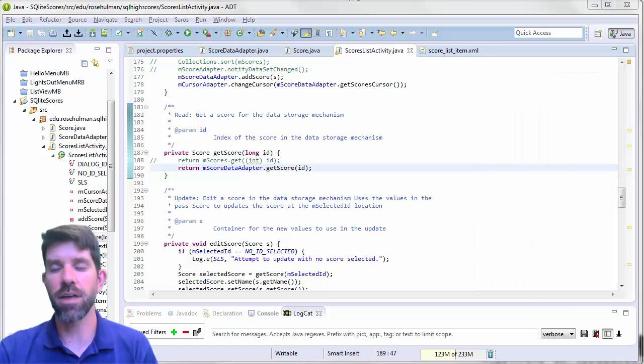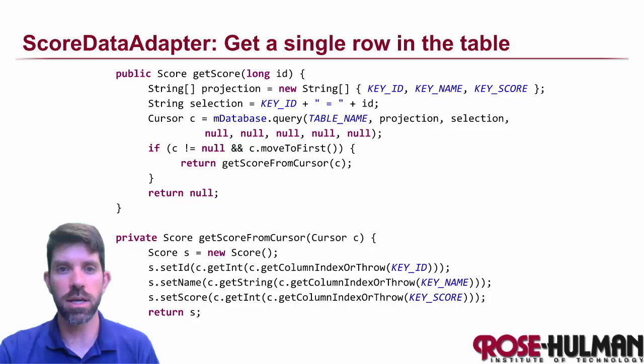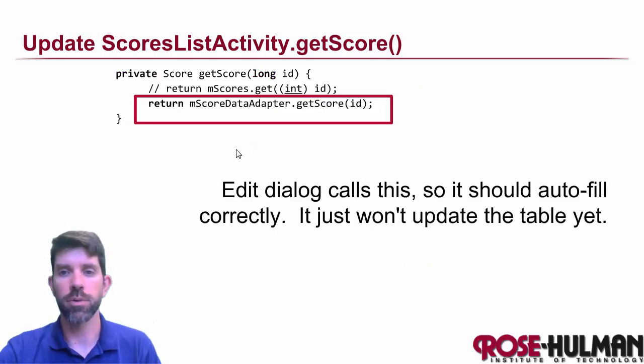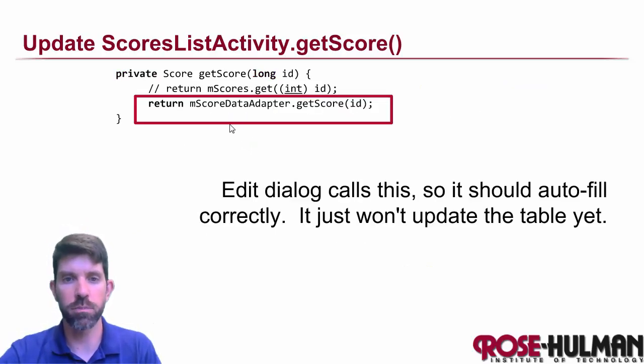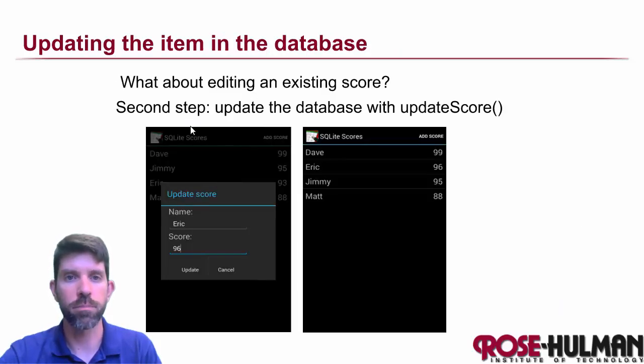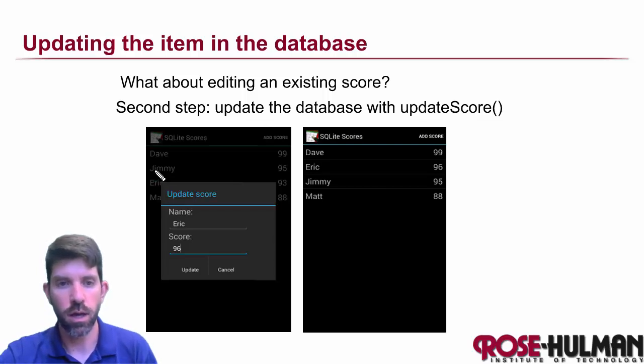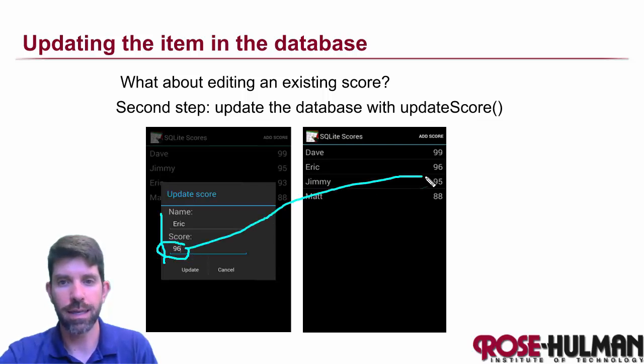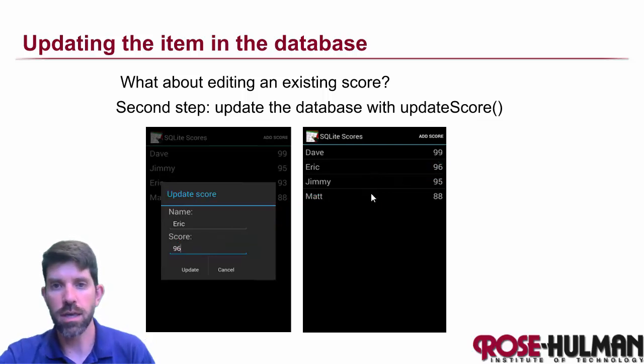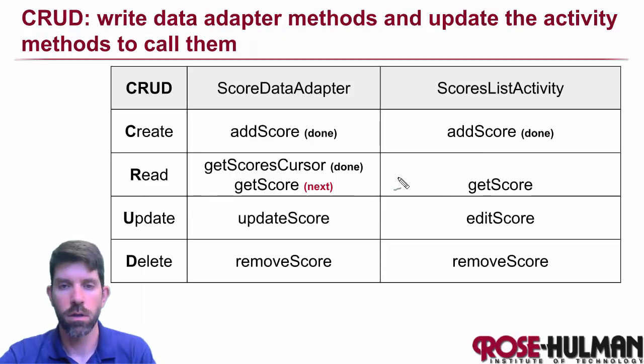I haven't written any of that logic to actually update what's in the database. There we go. Okay, so great. So we did that, and we'll continue on. All right. So that's the first step. First step was sort of populating this dialog. The second step, of course, is to take this new value and get it over into the database. And we're going to do that using the update score method.